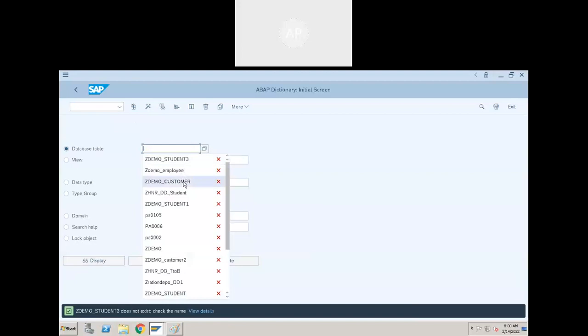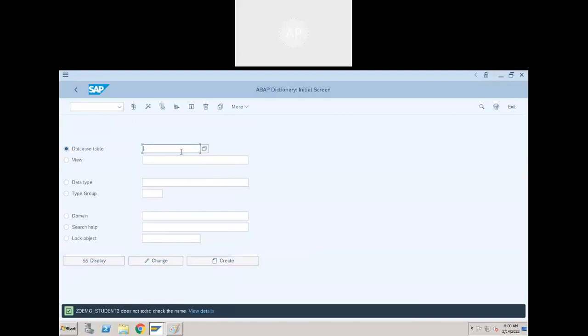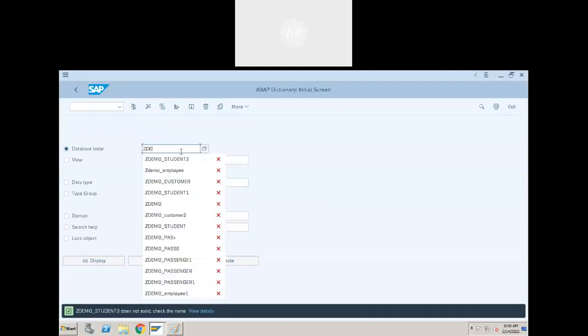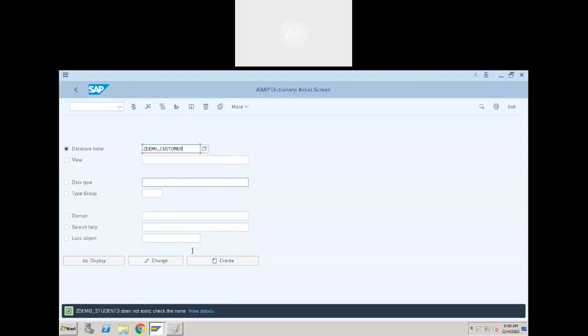Tables are not available. Let me create one table. Already created.